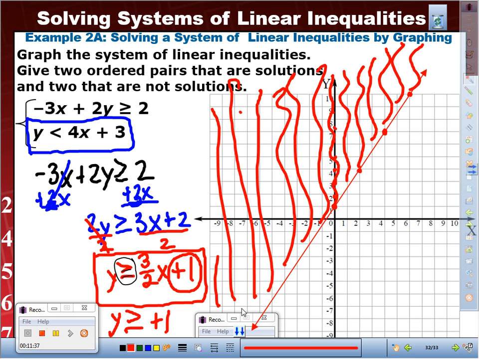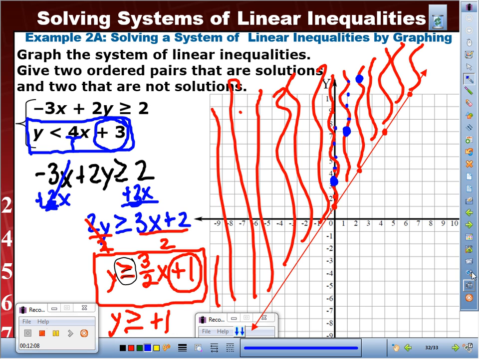All right, we're done with that one. Now let's go with the second one, the one in blue. Where do we start? 3. Positive 3, right here. And what is our slope? 4 up, 1 to the right. So we go 1, 2, 3, 4, 1 to the right. Plot your point. Let's do it again. 1, 2, 3, 4, 1 to the right. Plot your point. Do it again if it fits.